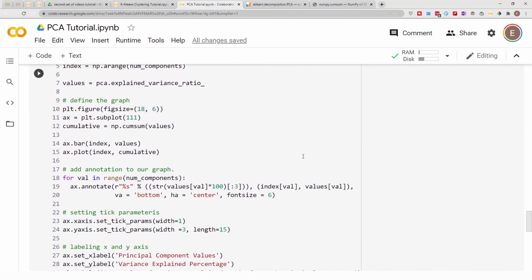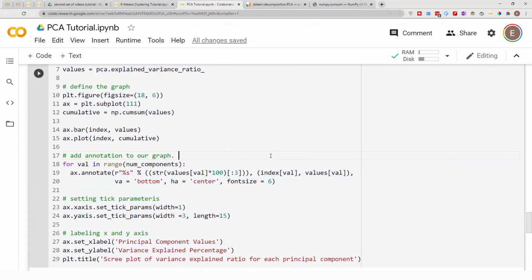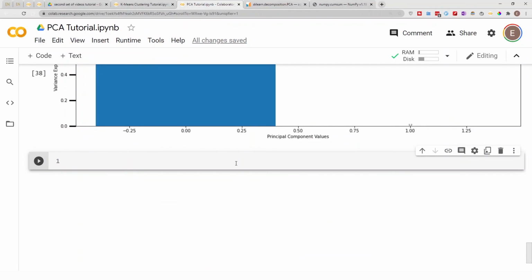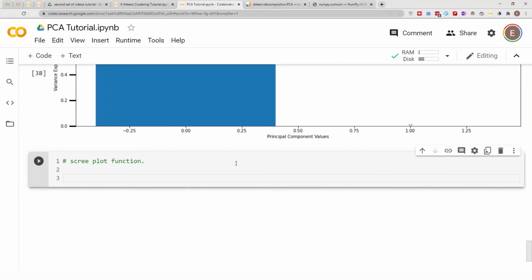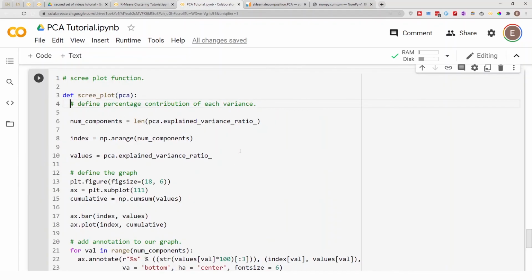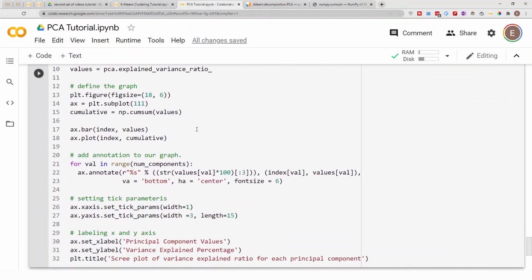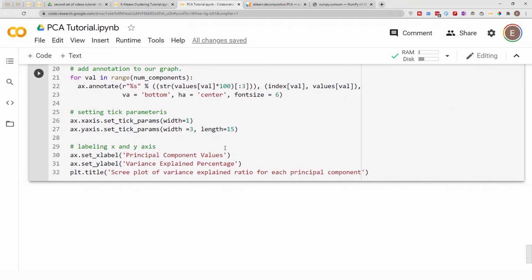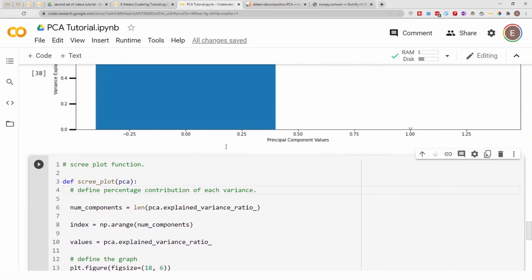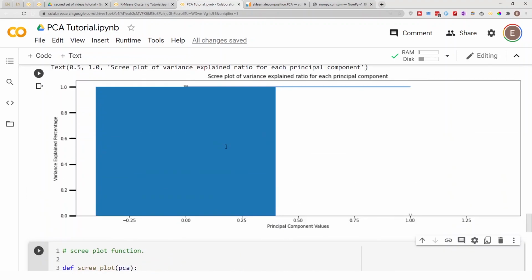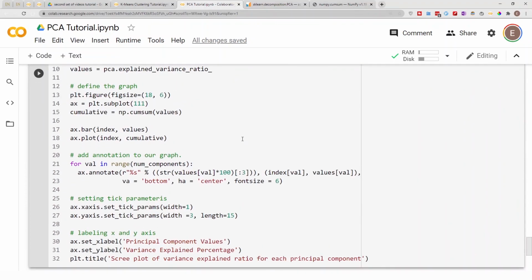I'll go ahead and copy this and put it in a function. So I'm just gonna call this scree plot function. I could have done this from the get-go, but I wanted to take some time to explain to you the code within the function. So let's just call it def scree_plot. So we've created a function for our scree plot, and now we can use it over and over again whenever we want to. So I am going to grab different sets of data, and I'm gonna do PCA on it real quick, and then I'm gonna do this scree plot again, and I'm gonna show you a scree plot that looks nice and kind of really helps with explaining stuff.